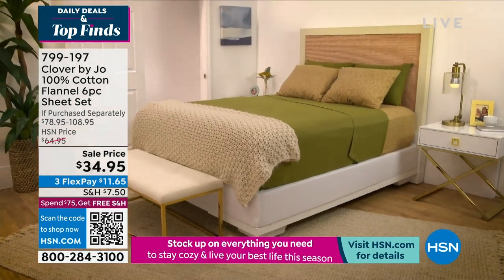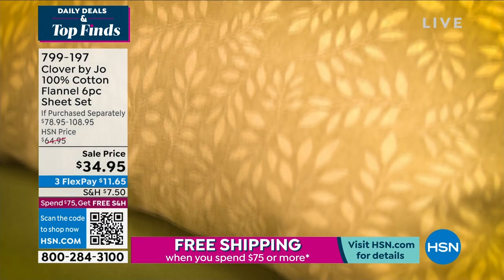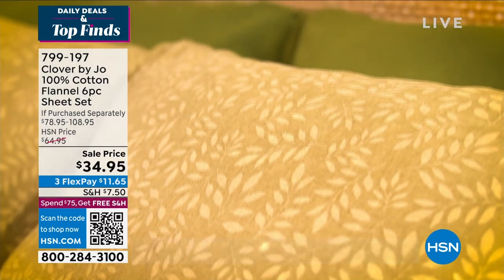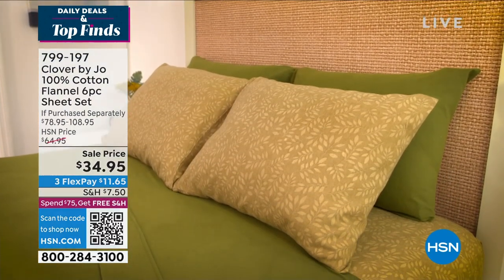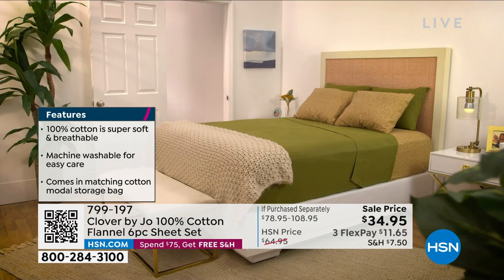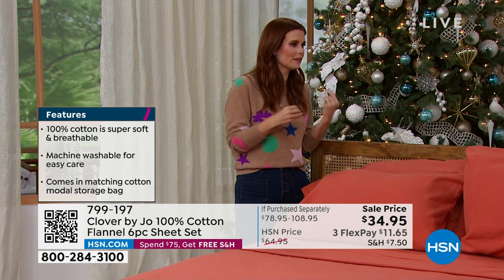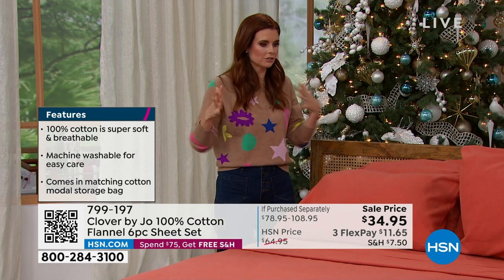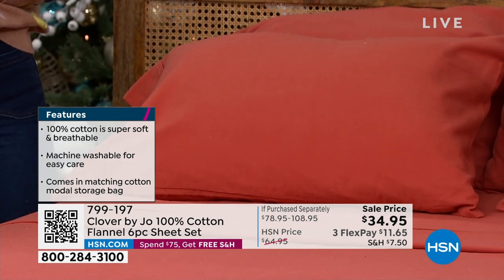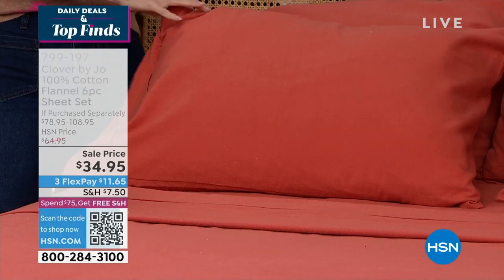One thing you sometimes get with flannel is that scratchy, not-very-breathable feel. When we started talking about this sheet, we wanted 100% cotton with that really soft feel, breathability, and durability. It's the best of both worlds — keeps you warm and cozy with a soft-to-the-touch feel, but it doesn't bog you down so you can add other layers. These are the ultimate cozy sheets, especially with temperatures plummeting.